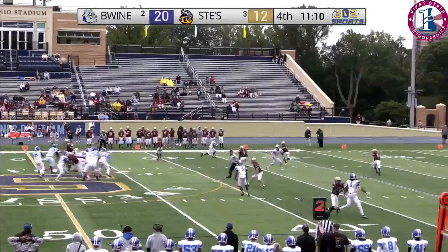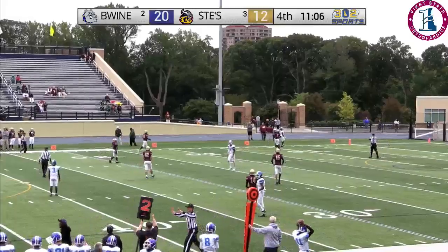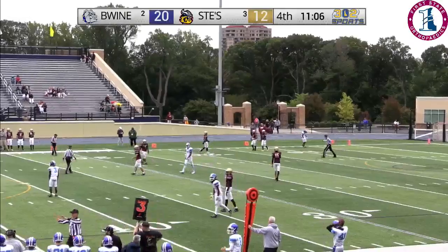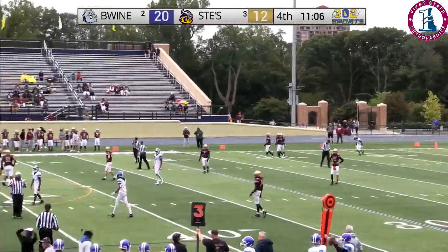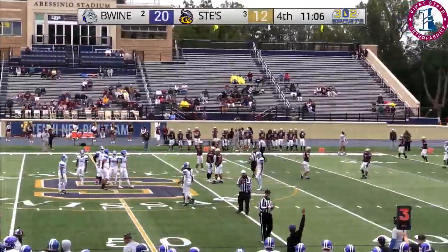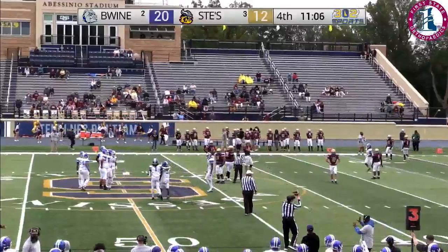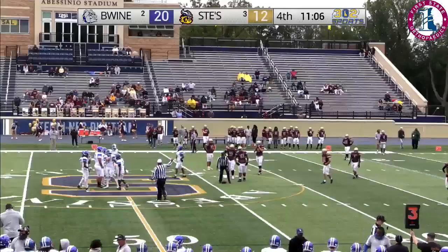Beauperron to throw on 2nd and 14. Has a man wide open. Can Monagaro get there? He can't, but it's in and out of the hands of his intended target, Kyron Robinson, trying to go down the field. That's another crucial drop here by Brandywine. Perfect ball by Beauperron. I mean, a perfect ball. Might have been his best ball of the afternoon. Yeah, that one hurts, but still got life.